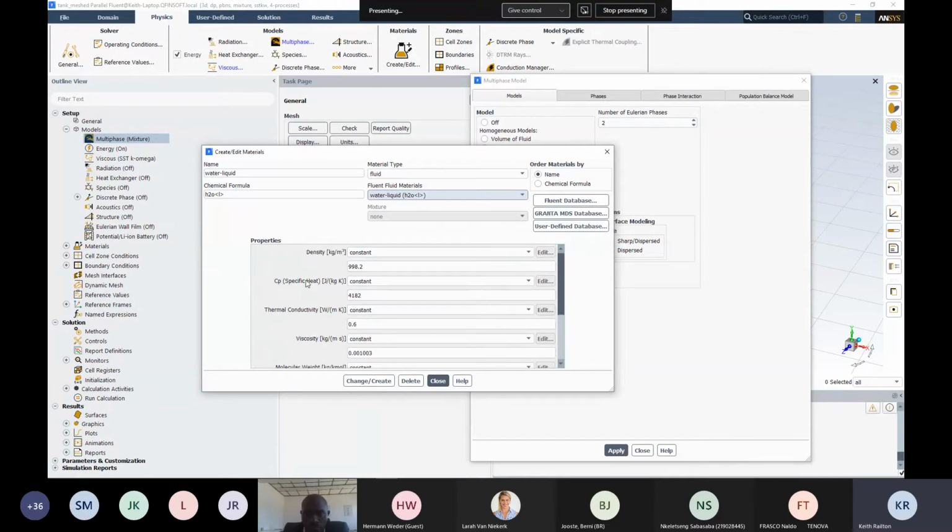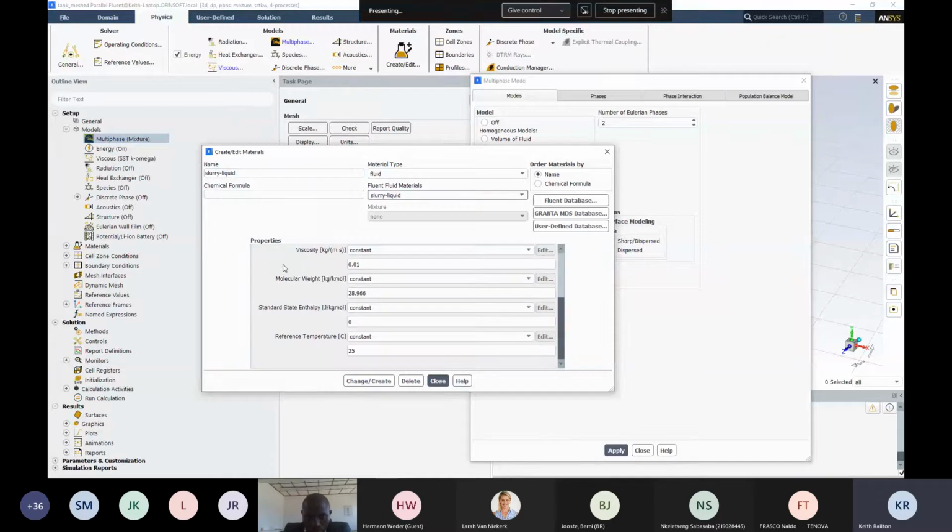All right, so I'm not going to worry about those. I'm going to leave it slurry. I'm just going to leave it as it is. Let's just copy that over to the slurry here.